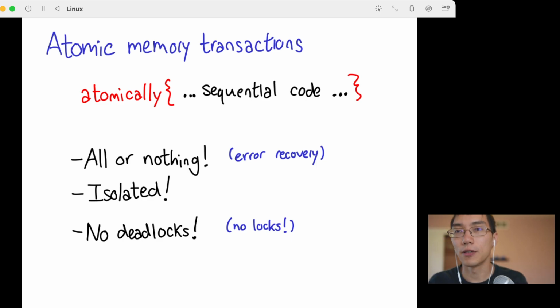And then, of course, what I already said, right? These atomic transactions are isolated, so you can't observe someone else concurrently mutating you on the inside. And because their semantics are not tied directly to locks, you can use atomically blocks with as many variables as you want, and you won't get any deadlocks in this situation.